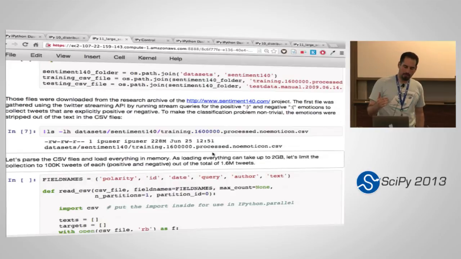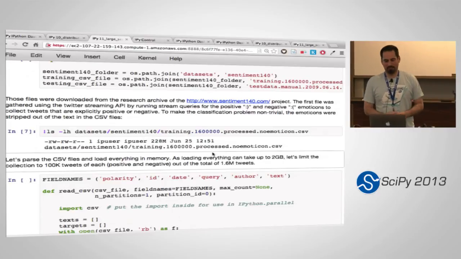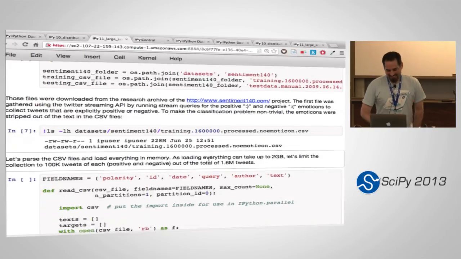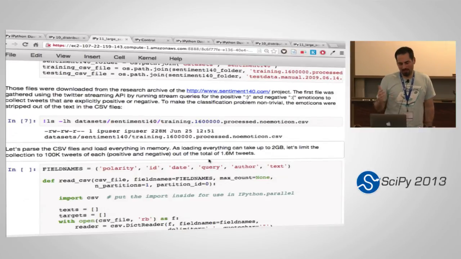And this CSV file is basically a collection of tweets that have been collected by searching for the positive emoticon and the negative emoticon. And then we strip the emoticon, and then we have a labeled data set with many tweets. So it's called the emoticon trick. If you want to train a sentiment analysis classifier for social networks, it's the best way to get started. But it's kind of noisy because sometimes in some tweets the emoticon is the only non-neutral word. So there are many tweets that are actually neutral that are labeled positive or negative.